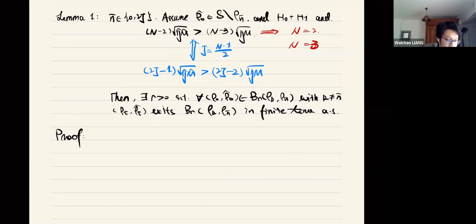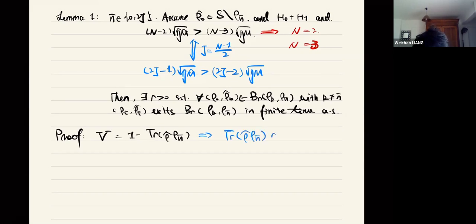The proof is also based on the Lyapunov argument. And we choose this function as our Lyapunov function. In fact, this function is only a function of the estimated state, which means it's a function of only the ρ hat. Okay. And the idea here to show the instability is, the idea is we want to show that the trace of ρ hat cannot equal 1. Okay, which means if ρ hat cannot equal ρ n bar, then of course the coupled state cannot equal the bad equilibrium, right?